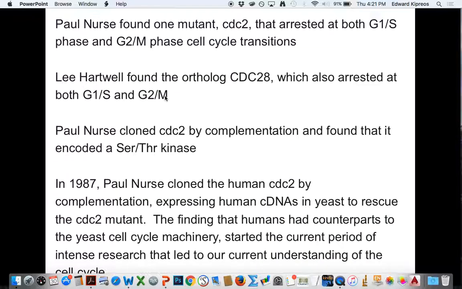Okay? Suddenly, all the people who are studying humans were like, whoa, that means that almost every CDC gene is probably going to be something important. And they've got a whole mess of them. They've got a lot of CDC genes. So suddenly everybody started paying attention to what the yeast people were doing because they realized that over this billion years of evolution, how the cell cycle is controlled is actually conserved.